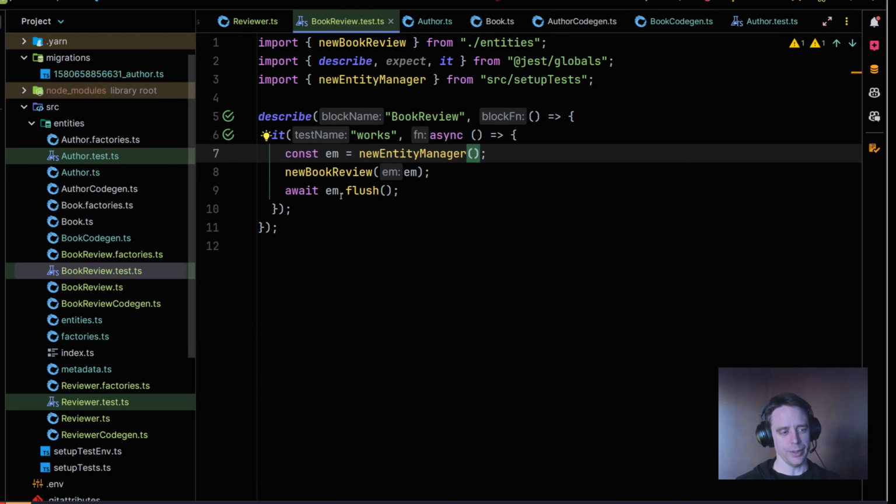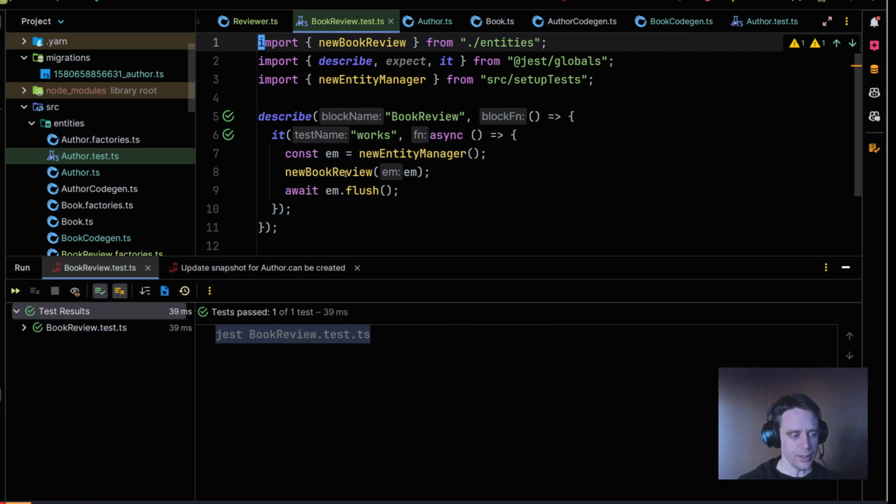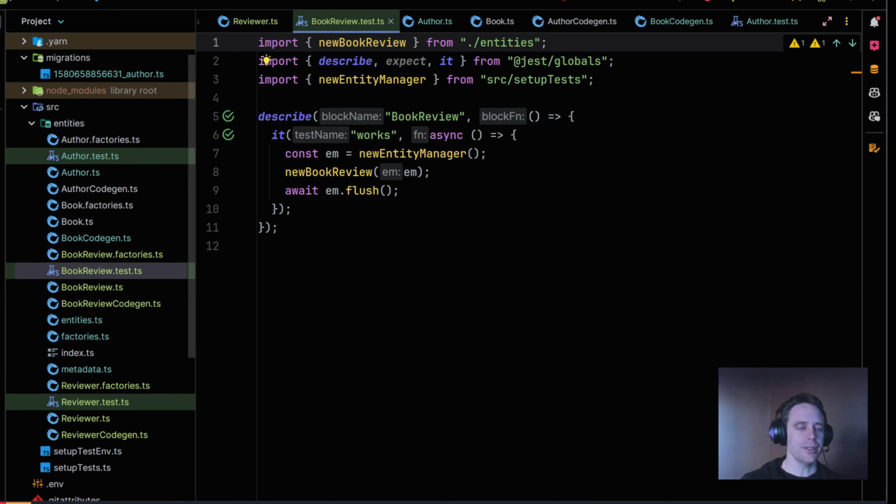So you'll notice one of the things about the book review factory is that book reviews require a book, and the book requires an author, but we haven't had to create any of those. The factories just kind of handle filling them in. So this works out of the box. Obviously, you'd only have tests for testing actual business cases, boundary cases, but here's the scaffold for you to start with anyway. So that's factories and kind of the domain models.